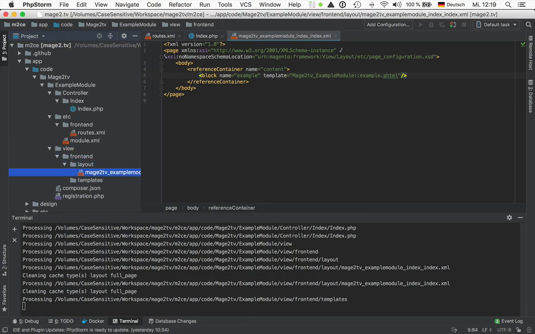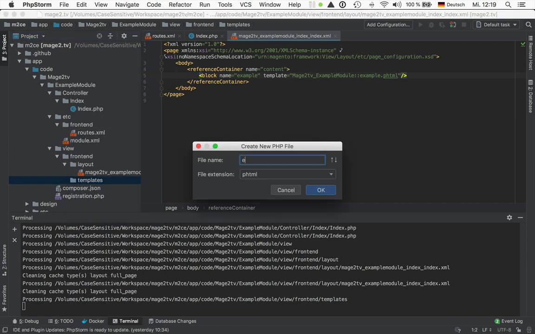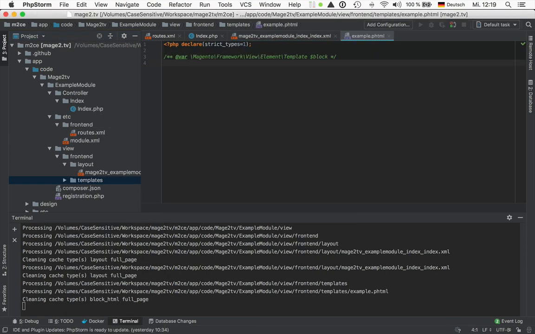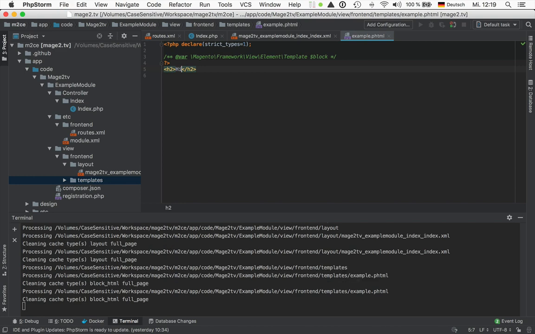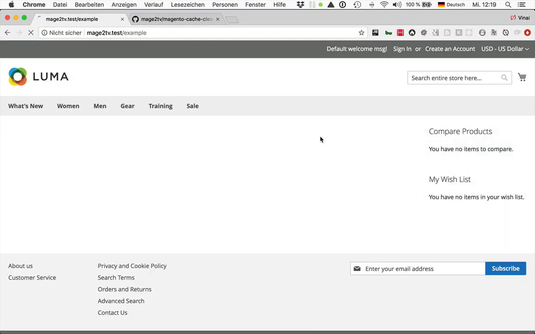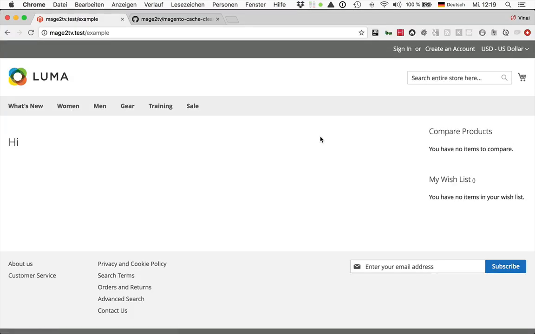And if we create a template, example HTML, it flushes the block HTML and full page cache. All right, let's reload. And there it is. This time the reload was a lot quicker because the config cache wasn't flushed in between.